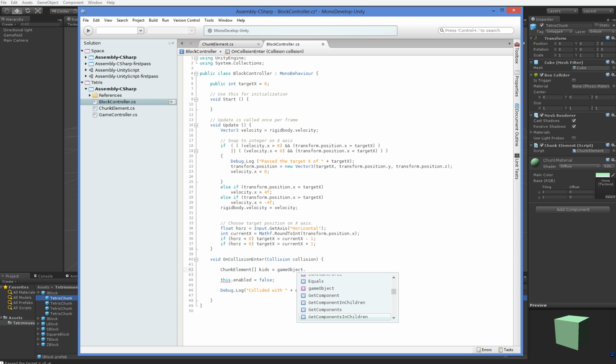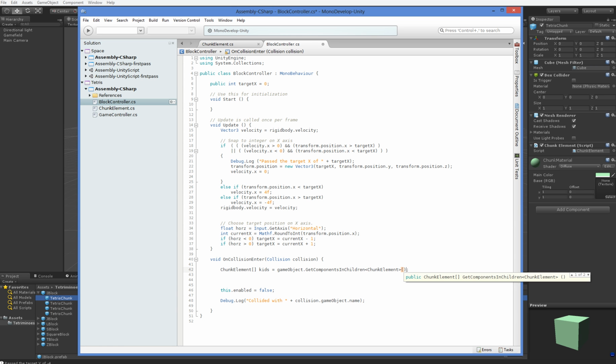GetComponentsInChildren. There it is. You can see that we're using the same syntax again. We're telling the Unity game object that there are classes like this somewhere in our kids, could you please go get them for us? I think that returns an array. Yeah, that does return an array. Good. So then we walk through the array.